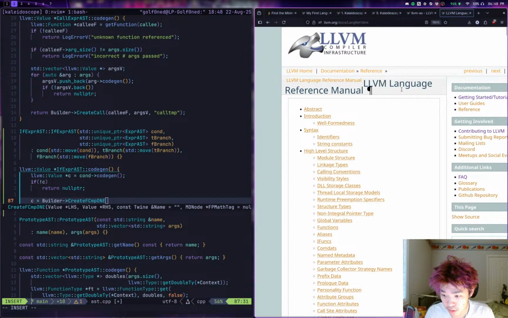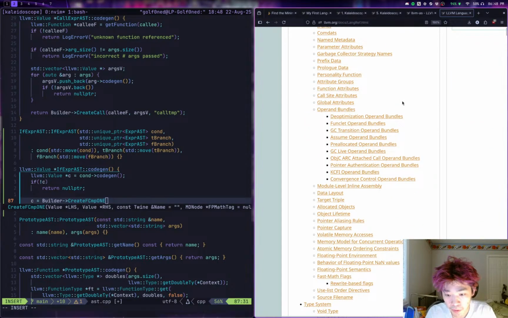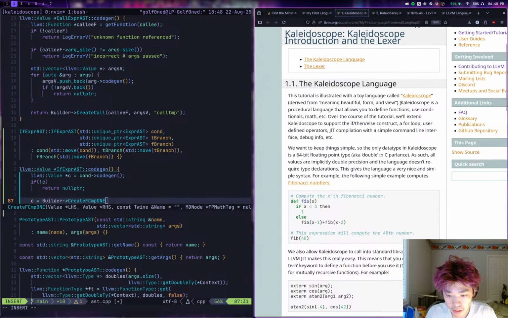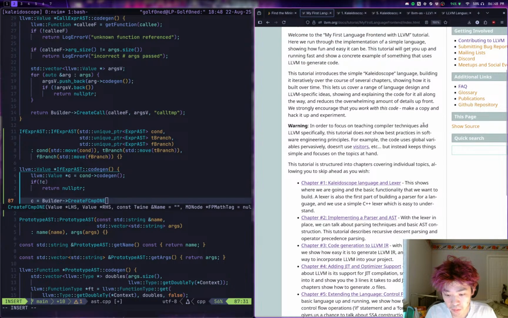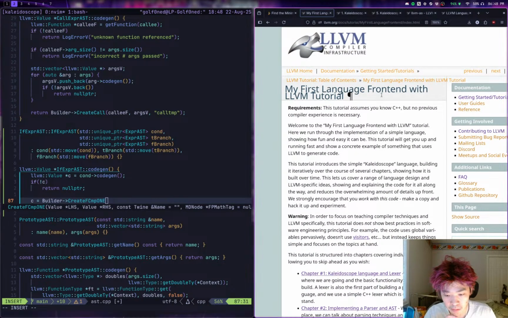Are we essentially translating our language to LLVM IR and letting it handle the rest? Yeah. I guess that also explains why the tutorial starts with the language front end. Because you can understand a compiler as a front end, a middle end, and a back end. And LLVM itself, the optimizer, is the middle end. And then the back end is just codegen to assembly from there, which is pretty well defined.